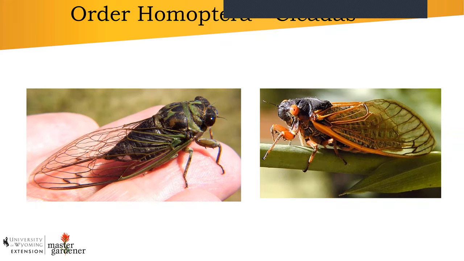They can be problematic. The tree-feeding immature stages are sucking juices out of the roots, and they think that most plants can compensate for that. The adults can be problematic in that they have a sharp ovipositor, and they'll cut slits in the twigs of their host trees and then lay their eggs inside that. The eggs then stay there for a while and develop and then will hatch and emerge and then fall from the tree to the ground, where they'll burrow into the soil to feed on the tree's roots. So kind of an interesting thing, they can damage the host plant that way.